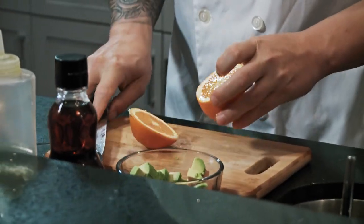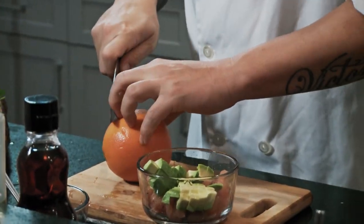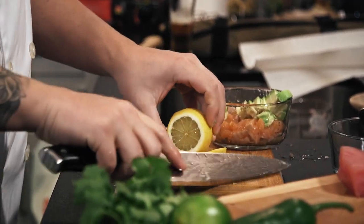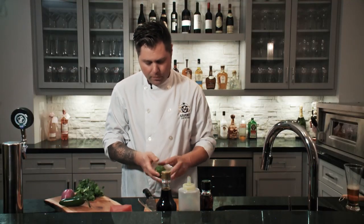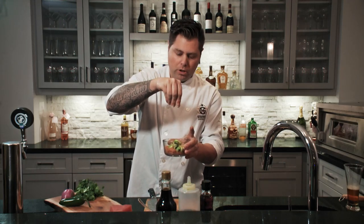Now the next step — the citrus. This is very important; this is what's going to actually cook the salmon. Fresh oranges, straight over it. Then grapefruit — look at the color of that, absolutely beautiful. Squeeze in a lot of that grapefruit. Then lemon — the Peruvians like to zest the lemon; you can easily zest the lemon or the lime as well. This will actually help the avocado stay green, believe it or not. And a lime. I'm only using a quarter of the lemon, lime, orange, and grapefruit — you don't want to put too much; you don't want it to be super sour. A bit of kosher salt, which is very, very important.